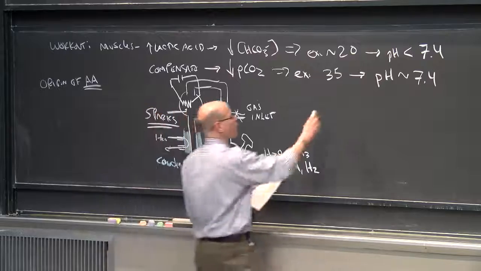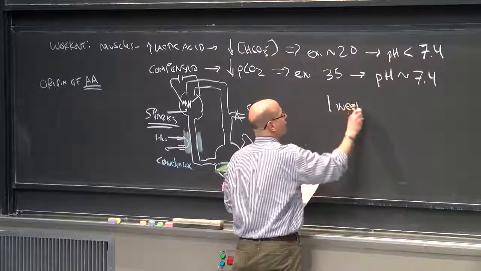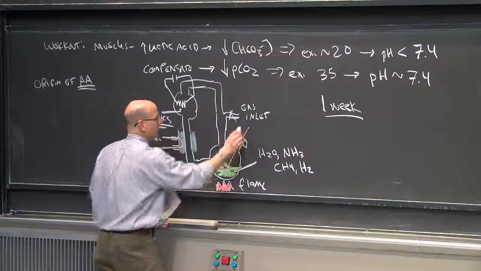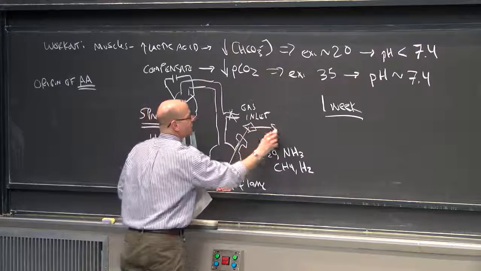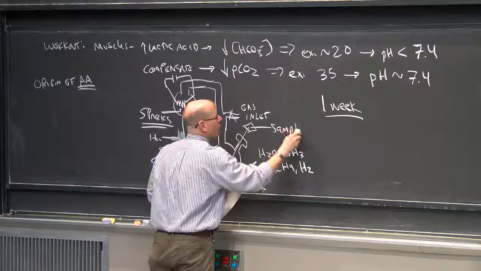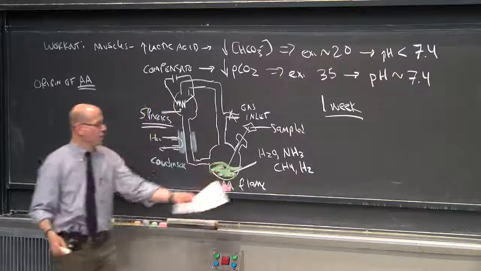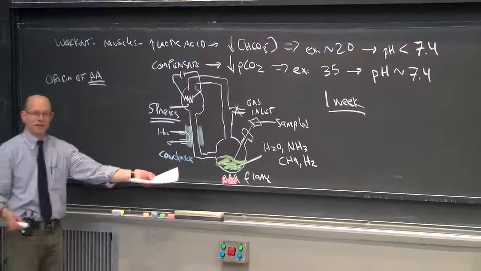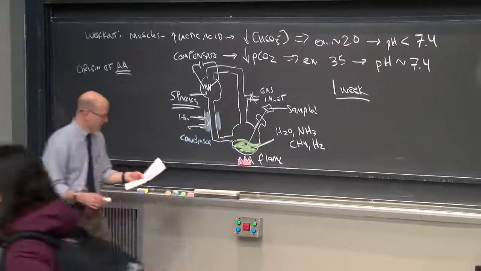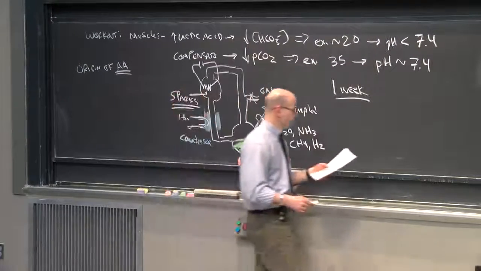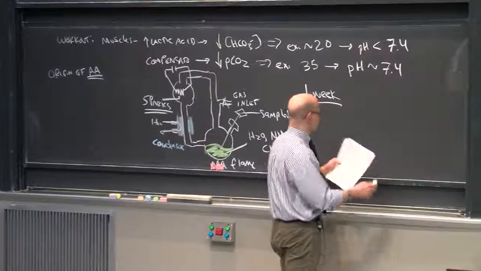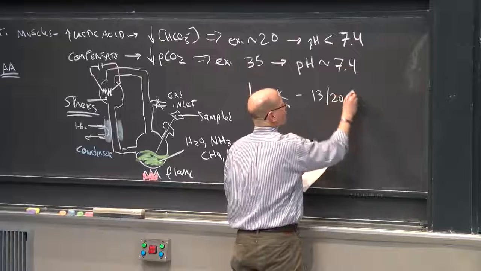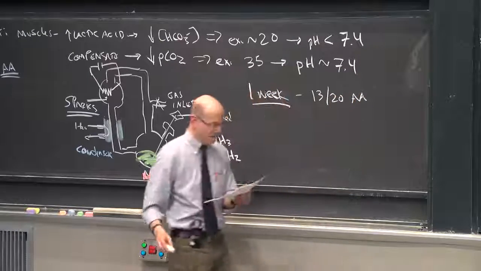And after 1 week of doing this, he took a needle and he stuck it down in here. Here's his needle. And he sampled what had happened from this ammonia, water, methane, and H2 that were circling here in this primitive Earth atmosphere. And after 1 week, in fact, what he found was a whole lot of organic compounds. He had 13 out of the 20 amino acids that he could detect here.